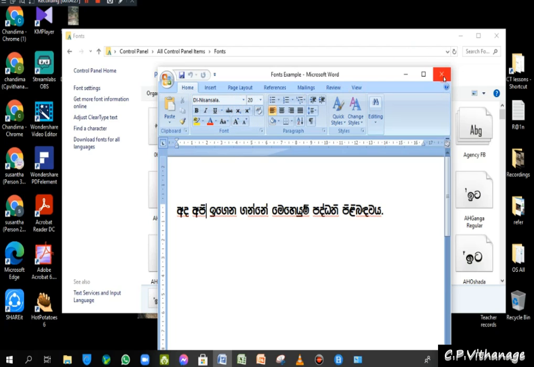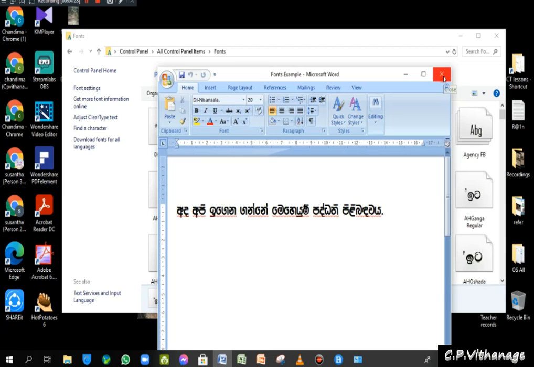So likewise in other countries also, you may be using other fonts, your local fonts, so you may have this problem. Whatever you have to do, you have to find that font and install it on your computer. Now you may get the idea. If this thing happens, then whenever we are doing it in Sinhala medium, in our local language, and we are sending it to other people, they may also face this problem. So what we have to do is send the font with our documents.